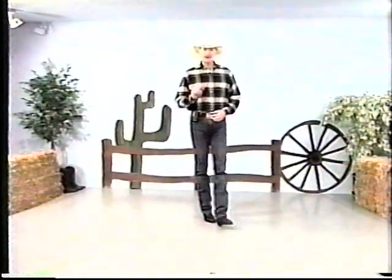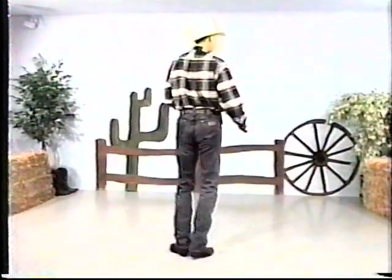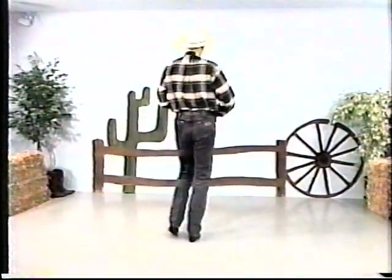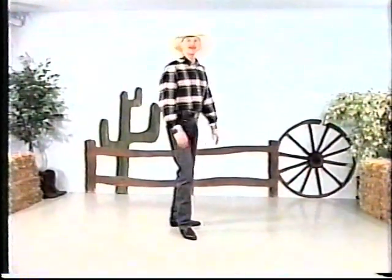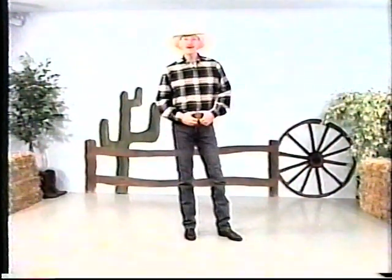Okay, now remember on those pushes, you want to think push to the front wall with right, front wall with left. That's why you've turned on the diagonal here, so you can do that easily. Okay, here's our practice break.